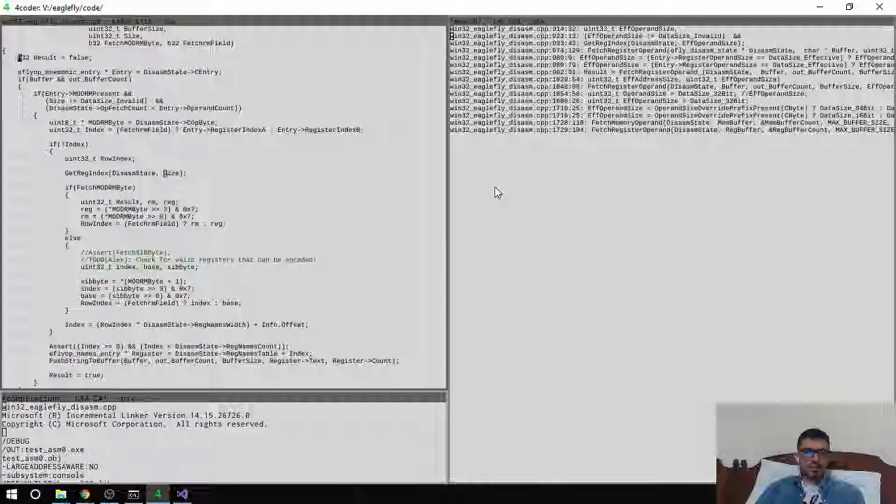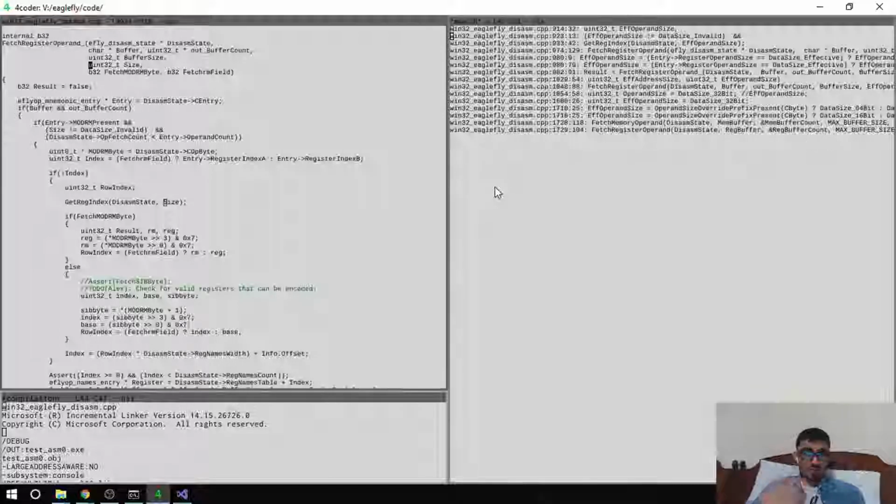It's not effective operand size anymore because it can be an address.